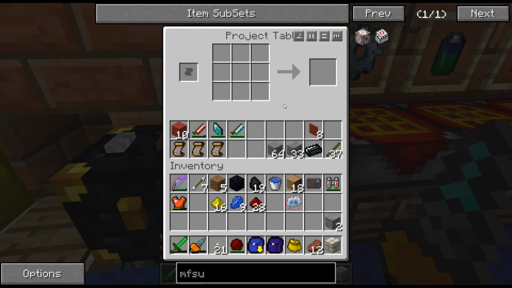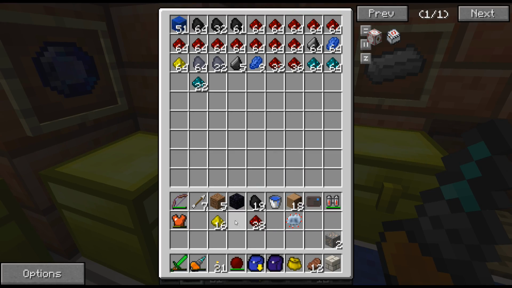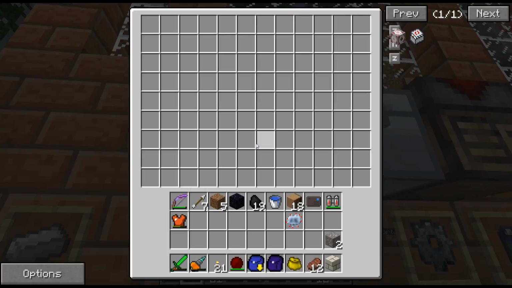Something else required an advanced circuit. I think it was a mining laser, but I'm not going to be crafting that right now because I'm just going to get that quarry going. And once I get that going, I probably won't really need the mining laser too much.